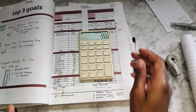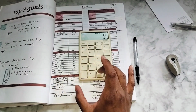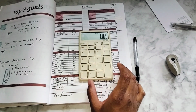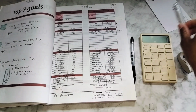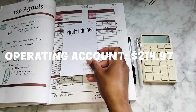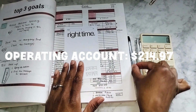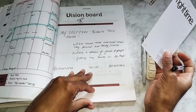We got charged 3 times for one service from this towing place that's supposed to be serviced by AAA. So that brought my account very, very low because they tried to charge me 3 times for the same service. So our starting balance for the month of April is our ending balance for March, but it's a little bit skewed because we're still waiting for them to release the pending charges. But at least now we have a better idea of how to track and close out a monthly budget.